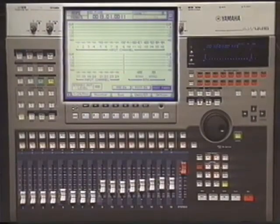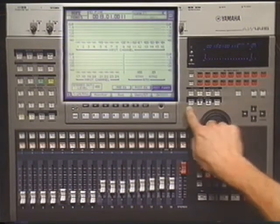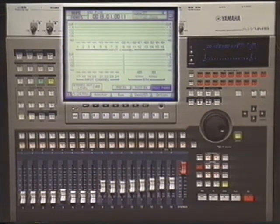As you start to get your levels, effects, EQ, and dynamics where you want them, it's a good idea to save them in a scene memory. This allows you to instantly recall the status of all mixing parameters. You'll find this snapshot of your mixes will give you the peace of mind to experiment, because you'll know you can always come back to this setup anytime you want.